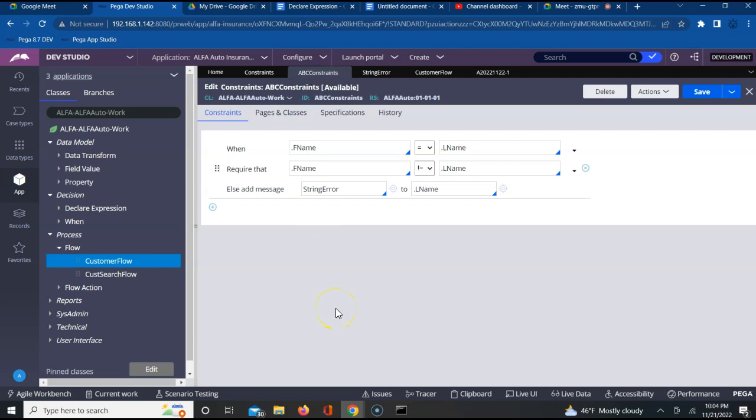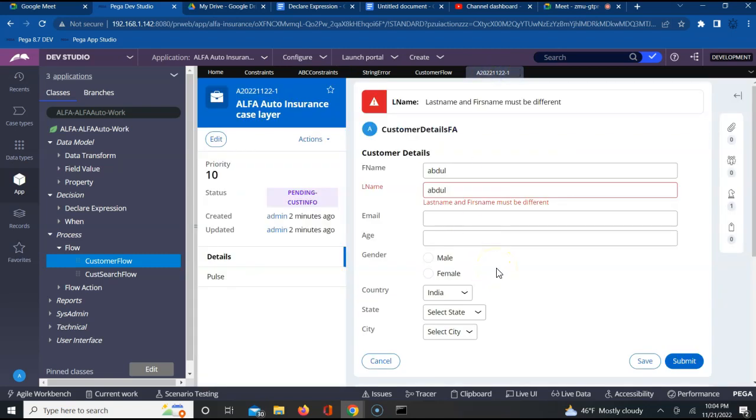What other things can we check? Let us go back to our UI. If the gender is male, and if the age is less than 21, we can show error for age property, that he is a minor or something like that. And for female, if the age is less than 18, and if the person is female, then we can show error, oh, this is a minor. We can show something like that.